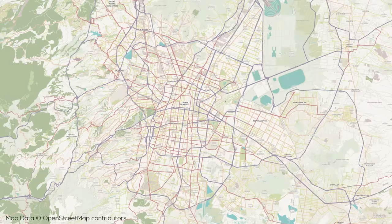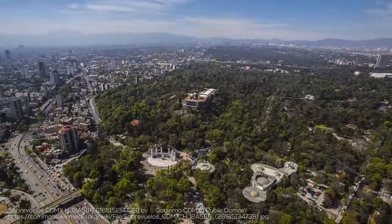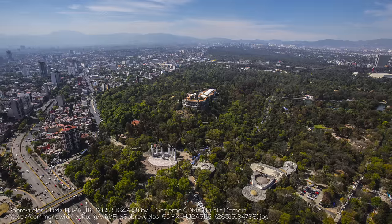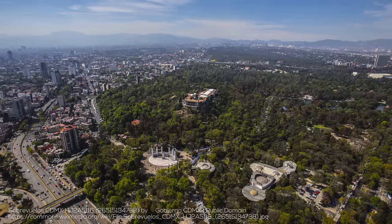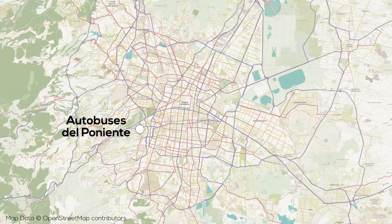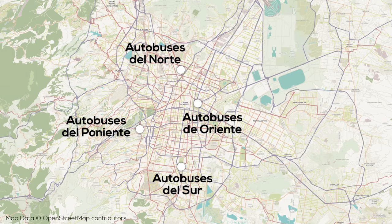One great example of this is along the Grand Paseo de la Reforma, a broad avenue framed by modern high-rise office towers. At the southwestern end of this spine is the Chapultepec Forest, a massive, highly programmed green space divided into four sections, with museums, a castle, and even a zoo — all reminding me a lot of New York's Central Park. To the south of the park is a major bus terminal served by buses from across Mexico. Mexico City actually has four of these, with one in each cardinal direction.